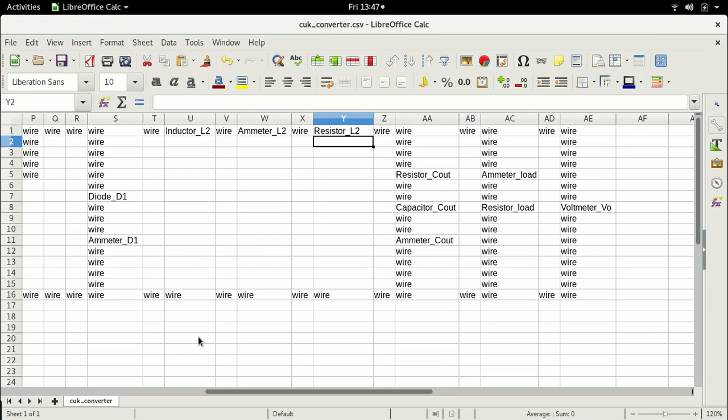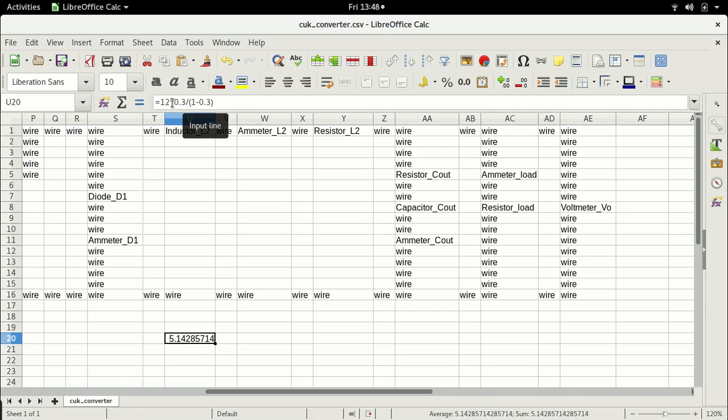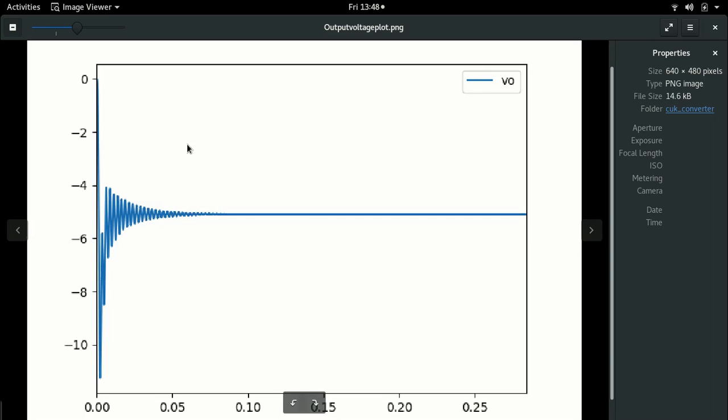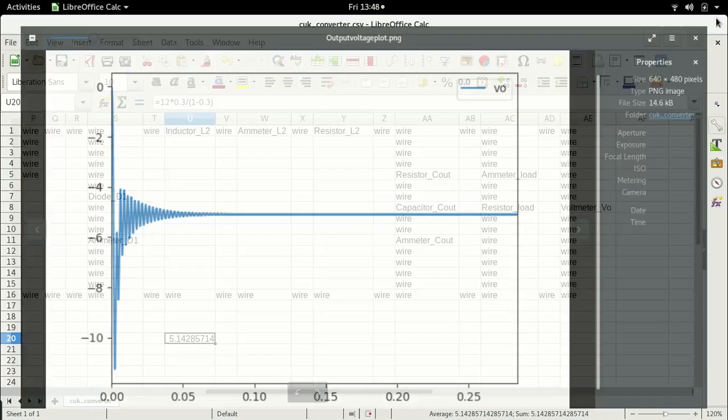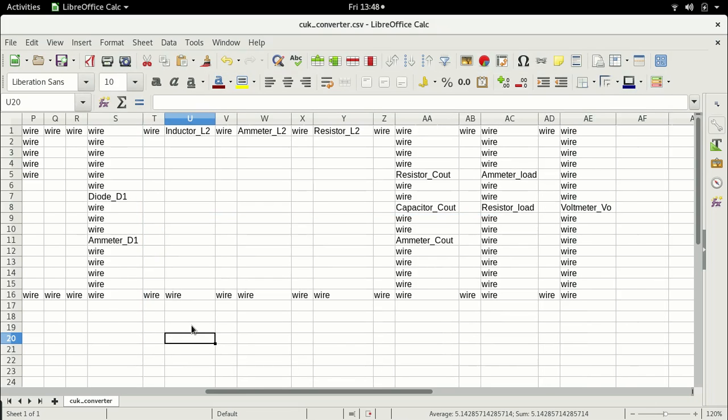Let's go calculate this. So as before, with the Cuk converter, you have 12 into 0.3 divided by 1 minus 0.3, and this is the result we get, right? This is the formula for a Cuk converter. I won't go into the actual theory of how this came, but this is pretty much similar to a buck converter also, right? Buck boost converter, sorry. So using this value, we get a voltage of -5, and this is actually the voltage that we are seeing, right? This is around -5. So therefore our converter simulation is working correctly. So let me just switch it off and let me save it.